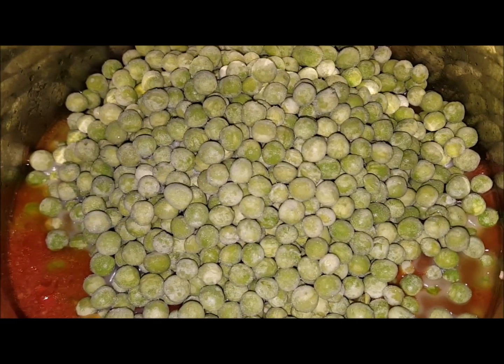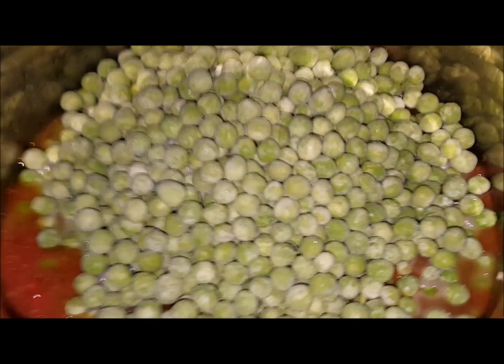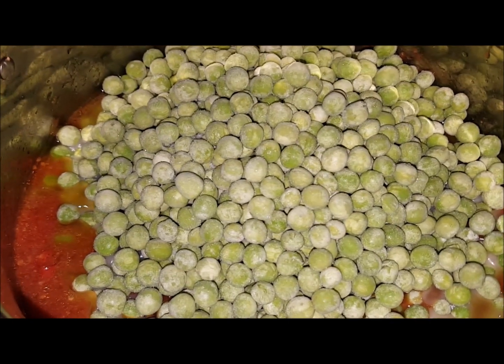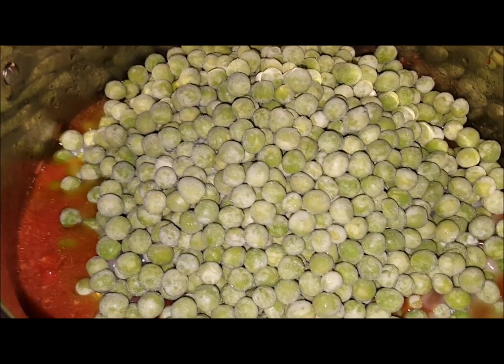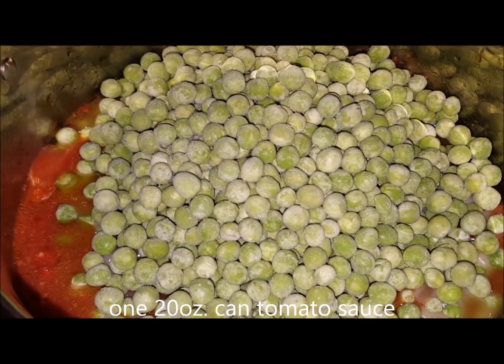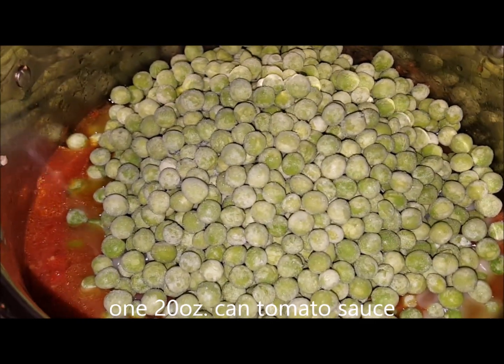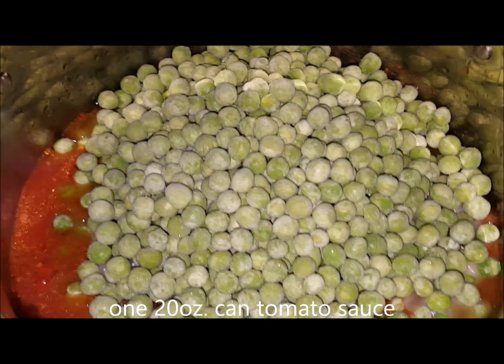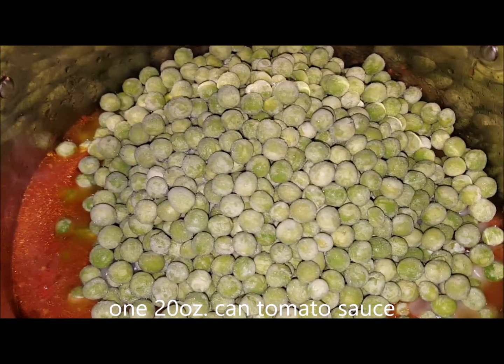Okay, hello guys. So what I did was, everything's been boiling for about 1.5 hours now, and the pork is just about getting tender. So I put 1 can of tomato sauce in it, and I'll put the size of the can down in the recipe at the end. And I put about 1.5 pounds of frozen peas. Just use frozen peas. Don't use canned peas, because they're just going to turn into mush, okay?